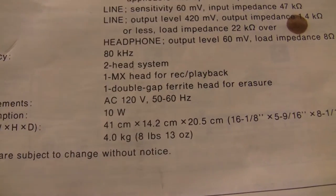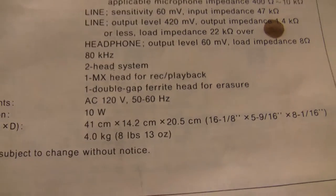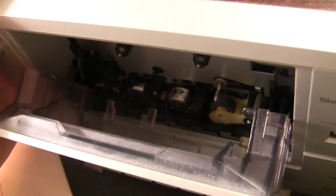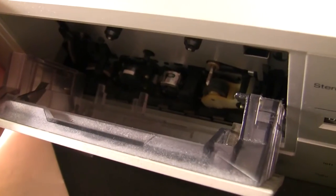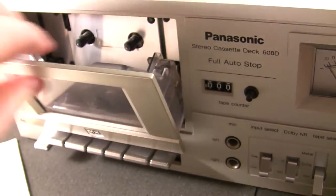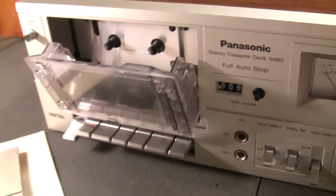This has one head for recording and playback as well as a ferrite head for erasure. This is not an auto-reversing cassette deck, so you just have the one head — it's a flippy-style head. I know the Westlife definitely dislikes them, as do I, because of their incessant desire to constantly come out of calibration and mess up your azimuth alignment.